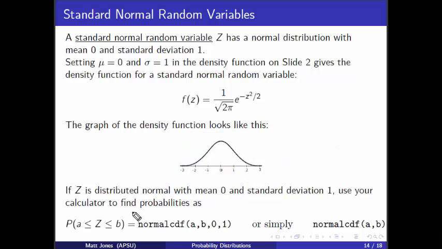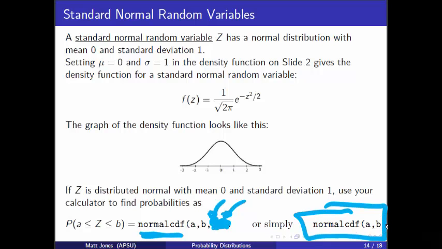We'll get to some examples here, but these standard normal random variables are important for theoretical reasons and for computational reasons too. We'll be using them when we get more into statistics, especially when we make inferences for proportions. So if I want to find these probabilities, it should be no surprise that you just use your calculator. The mean there will be 0, standard deviation will be 1. Now it turns out if you leave off these last two arguments, your calculator knows that you're dealing with a standard normal. So you can just do normal CDF parenthesis a comma b close parenthesis, and it thinks the mean is 0 and the standard deviation is 1.